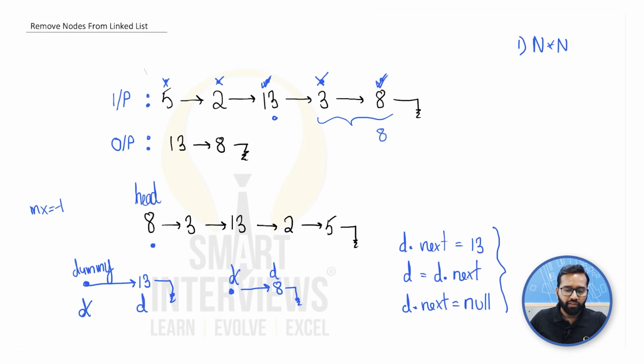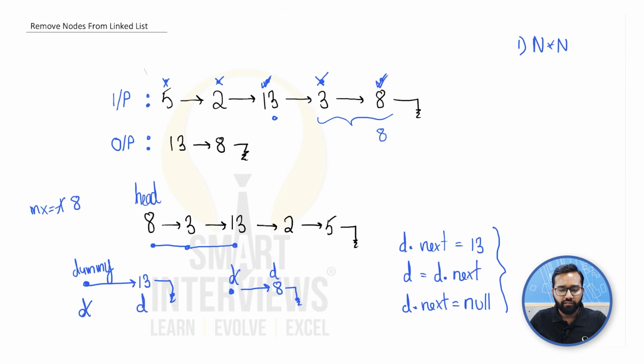Before we move to the next node, we will use the current node to update max. So, max becomes 8. Now, we compare 3 to 8. Since 3 is smaller than 8, we should not keep 3. So, 3 should not be appended to the output list. Before we move forward, we will try to use 3 to update max, but max will remain 8.